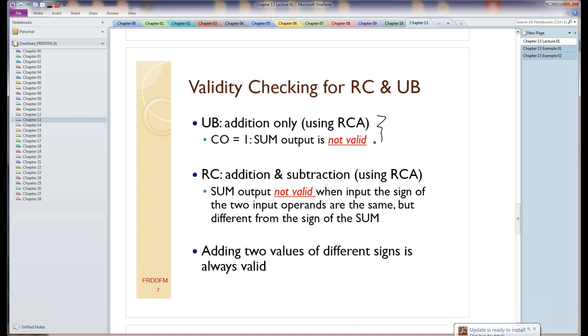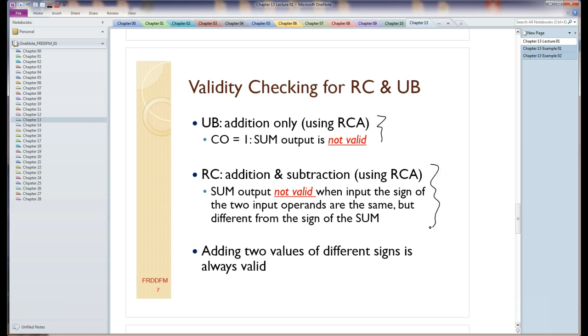The idea here is if we do an add operation, and that operation generates a carry, which means the carry out is a 1, we're going to consider the n-bit results coming out of that ripple carry adder to be not valid. Now in theory, the carry out represents the nth plus 1 bit. It's actually sort of valid if you could consider that, but what we're interested in is the carry out is set. That means the bits in the sum are not correct. They will have a value there, but it does not reflect the addition of the two input operands.